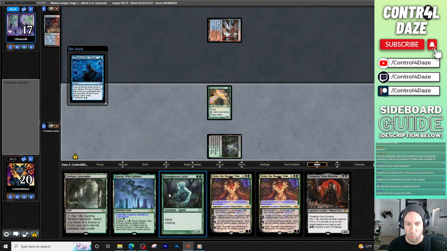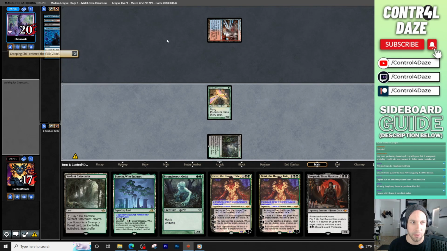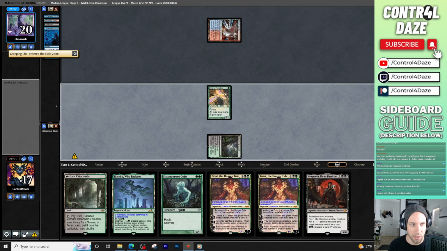So, ooh, we're doing a little Dredge. Like some Dredge. Dark Blast is pretty good. We'll see if they have a black source to be able to use that.